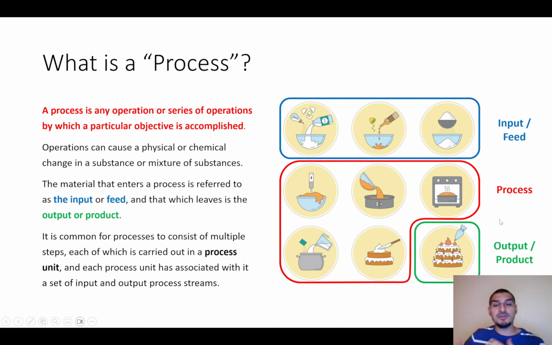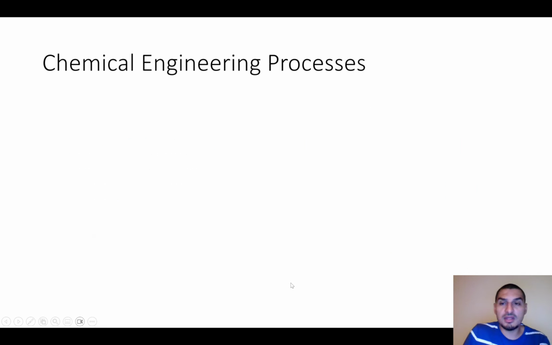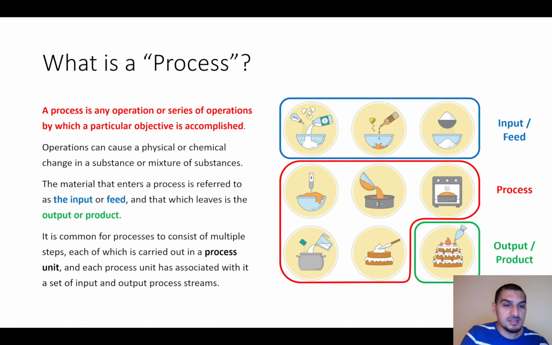So this is a very, very simple example of a process, and usually from my experience with the students, this makes things very clear for them to understand what we said here. So I hope the idea is clear. Of course, in chemical engineering processes or applications, the processes are not that simple, and the processes include more complicated steps, and more steps as a number of steps, and it's not a very fancy drawing like this.